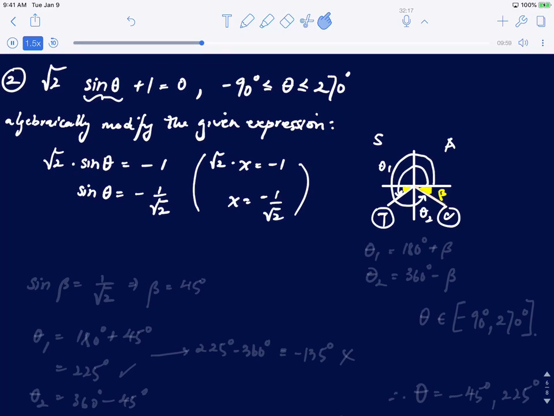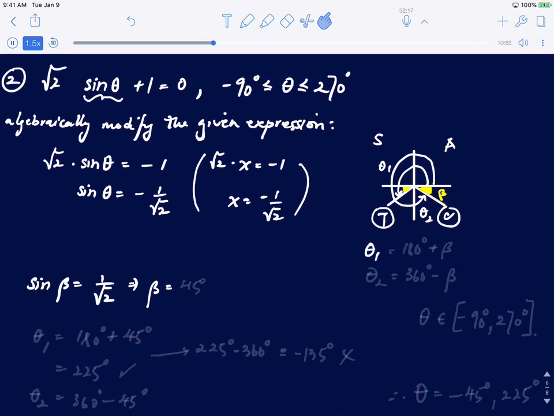Okay, so let's get to work. What's next? I have my CAST in place. I know which quadrants it's going to fall in. What do I do with this? I've treated the negative aspect of the ratio. What else am I going to do next? What did we do with the previous one? I can think back to the beta, right? So for the beta, the equation is just sine of beta is positive 1 over root 2. That's right. So beta here is equal to 30 degrees.